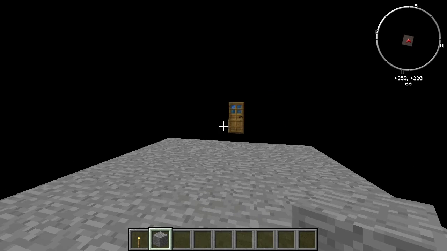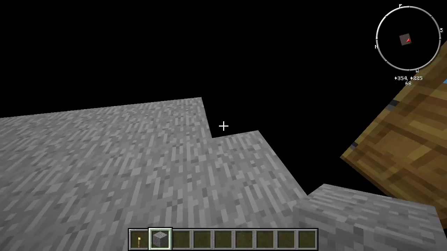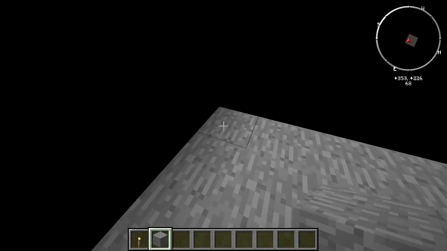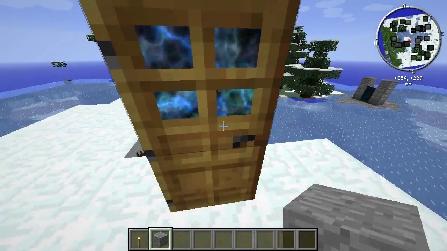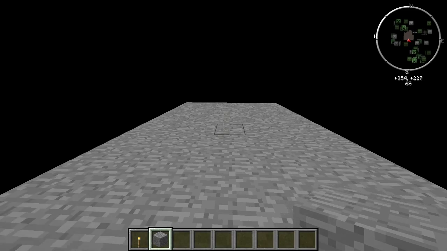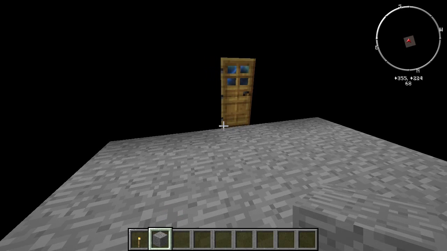So yeah. Alright, so if I go in here now, I appear straight out the door that I just came in. So this is a two-way thing working like that, and I appear in the pocket dimension which I made. So yeah, what I want to do now is go further into the dungeon.